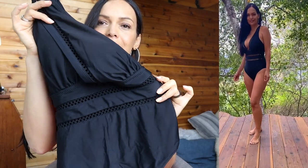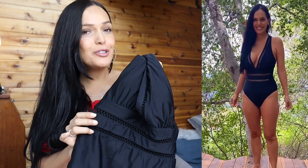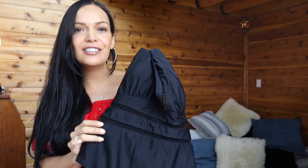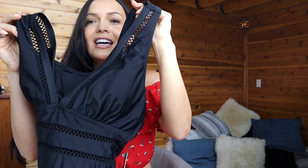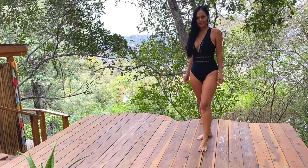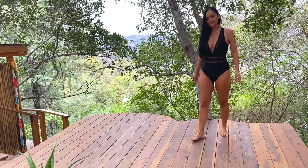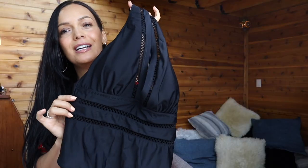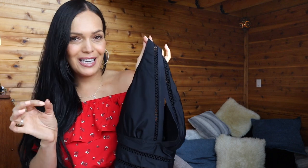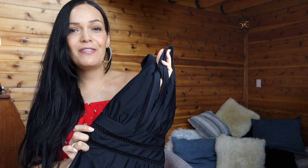It does have cutouts along the stomach line as well. Black is always a flattering color and I'm always drawn to black in swimsuits — it really took a lot to pick some different colors. This black one-piece is so classic and classy-looking. It's going to look great with some of the wraps and cover-ups I also picked. A classic black bathing suit is so easy to wear with kimonos and cover-ups. All under $30 — a great buy, great fit, and one of my favorites from the whole haul.